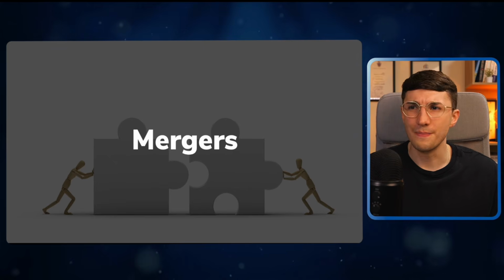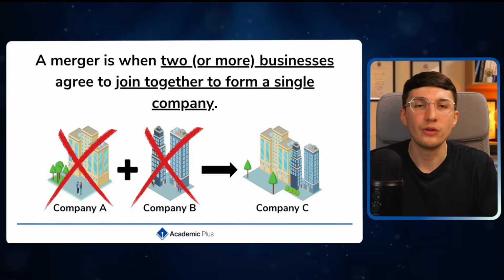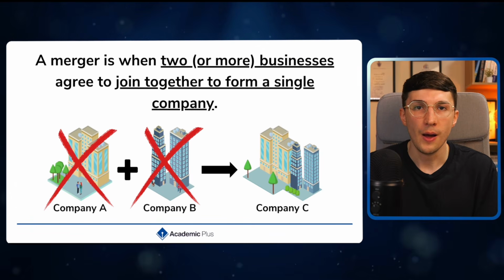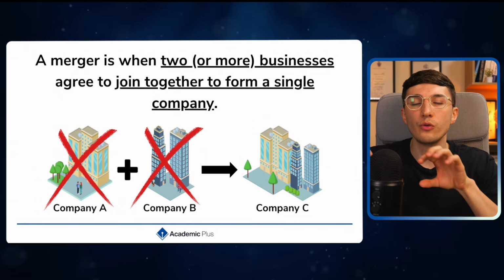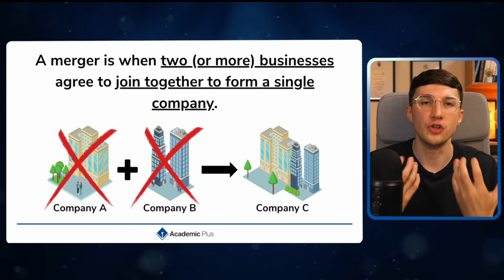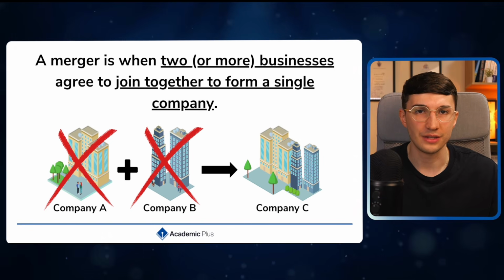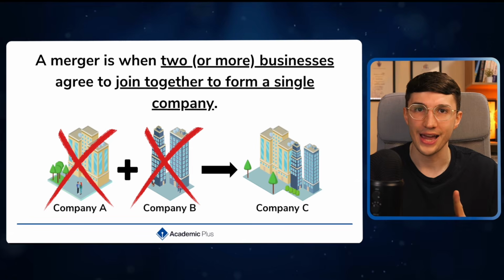Now, I've used the term merger, but what does this actually mean? Well, a merger is when two companies come together and form a new company. But the important thing with a merger is that those two companies now no longer exist by themselves. They only exist in this new entity. And typically with mergers, they must be agreed on by both businesses. So you'll tend to find mergers are a little bit more friendly than takeovers could be.